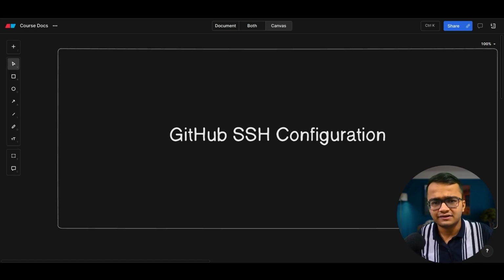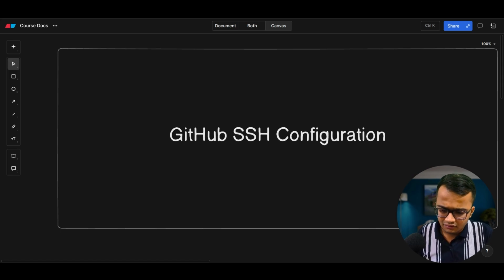Before actually diving into how we can configure GitHub in our system, it's important that we understand the architecture of your system. It's mostly the same for all architectures, but it differs from time to time and in some places depending upon which operating system your system has. So for understanding how we can configure SSH for GitHub on our laptop or any PC, we have to follow a few steps. The first thing we have to do is install Git in our system.